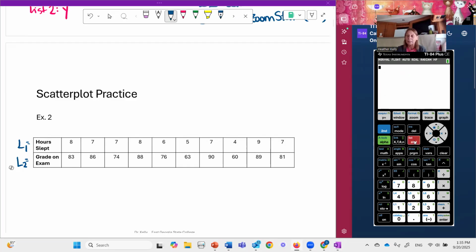So we're going to go to stat. We're going to go to edit. Now, you can do one of two things. You can just rewrite over the stuff or clear it. Do not use the delete. Do not use the delete. But you can come up to the title and it gives you all of the elements in that list, and you can clear that whole list in one shot. But if you hit delete, it will go away.